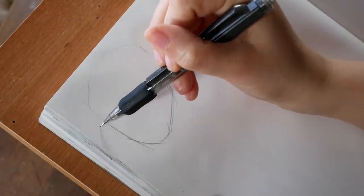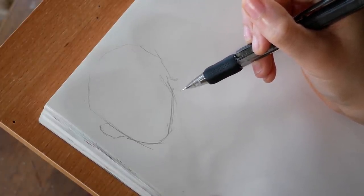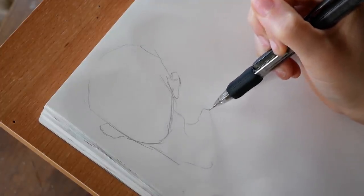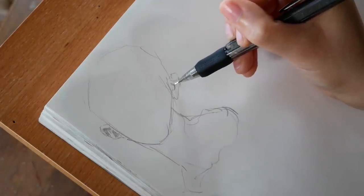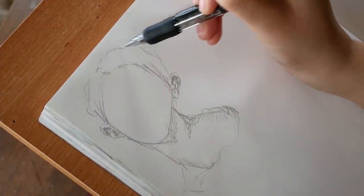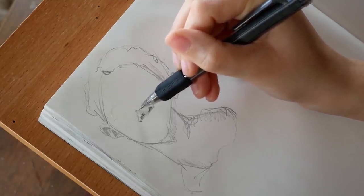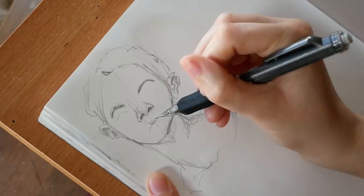The first head I want to show you here — and I'm going to try to show this to you a bit more in real time, at least part of it — this was a warm-up head. This is the very first thing I want to talk about: something that's very important when you're drawing anything, especially heads — you've got to give yourself time to warm up. When I'm first getting started, I'm allowing myself to just get my hands moving and get my brain thinking, because the first few sketches are almost guaranteed to be not great. My lines are kind of squiggly and unsure, and I'm relying pretty heavily on my reference instead of allowing myself to stylize. So you get lots of scratchy lines and going over the same place over and over again, and that's just part of the warming up process.